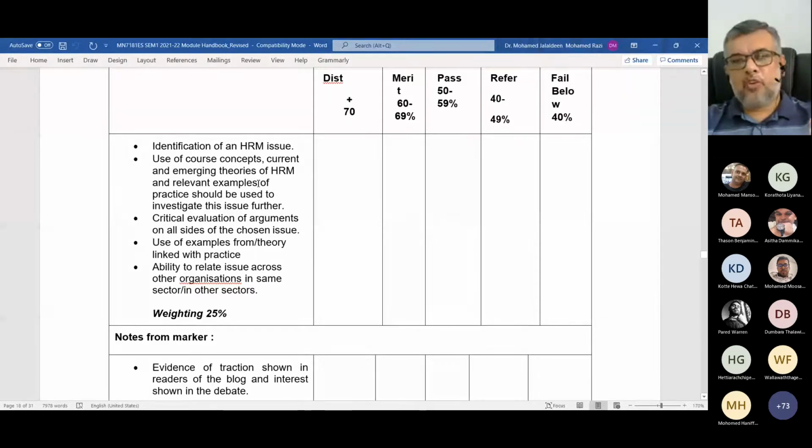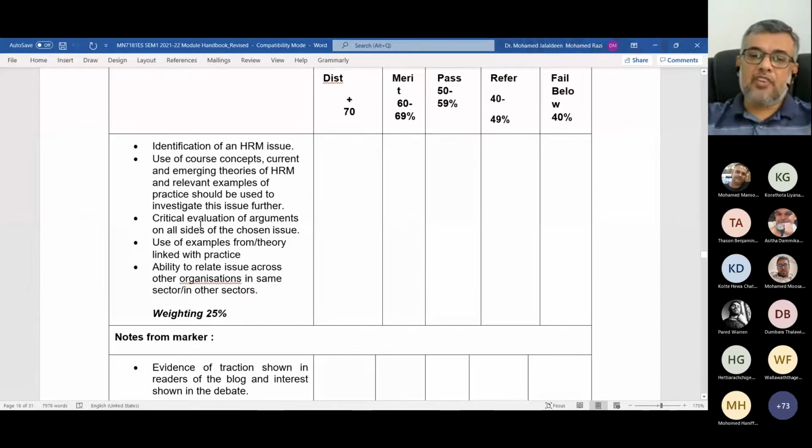If you want to get more good grades, try to find something interesting that is not common in our part of the world, right? So you can show new things to other people, and you also can learn something new, right? So the 25 marks goes to the contents of the blog.